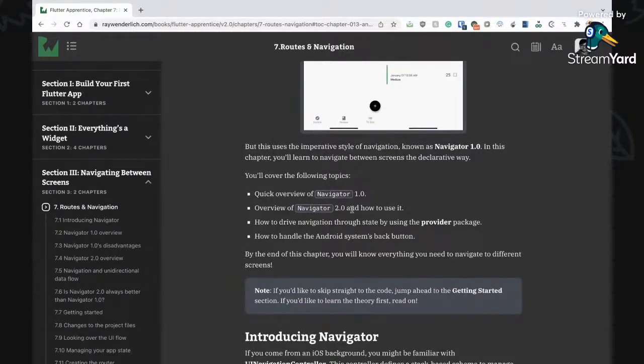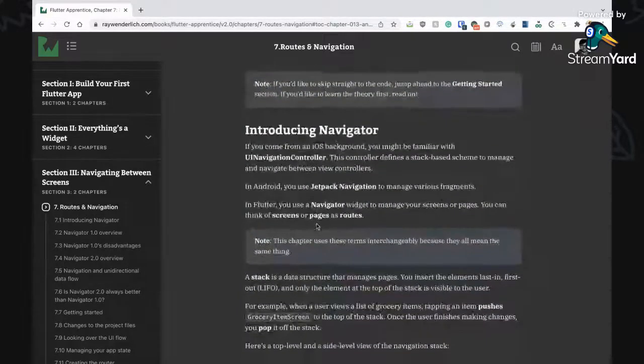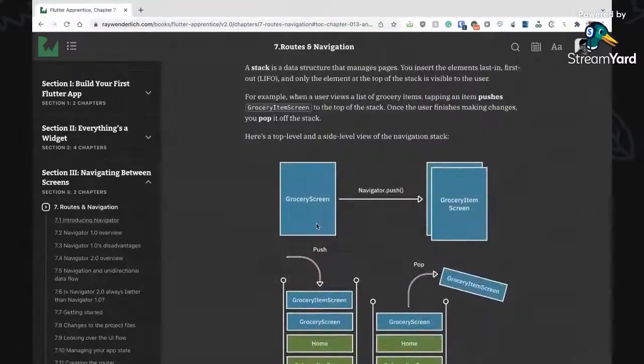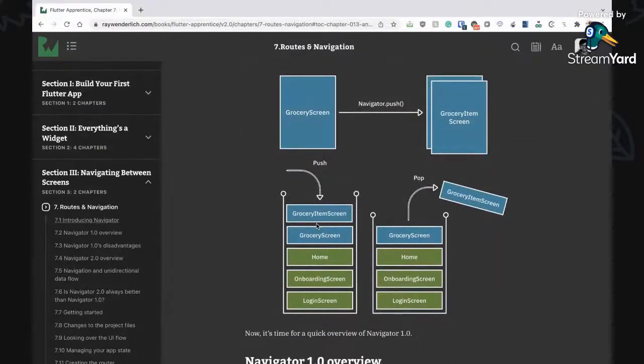Those simple things were there in Navigator 1.0, and later with Flutter 2 we got Navigator 2.0, which has a lot of features where you can see the navigation stack and interact with it directly.